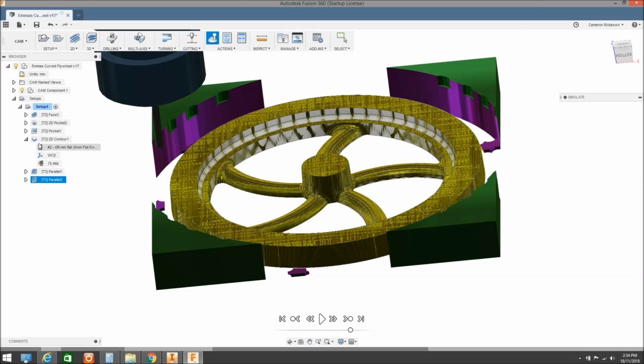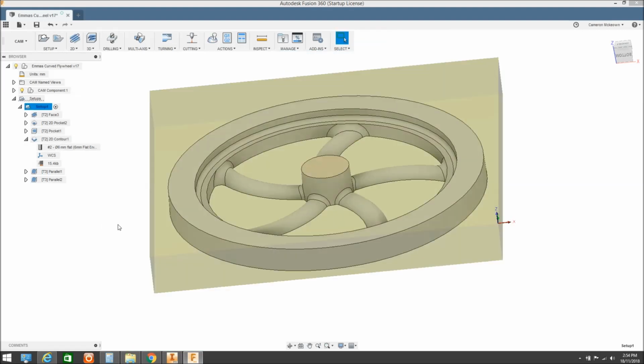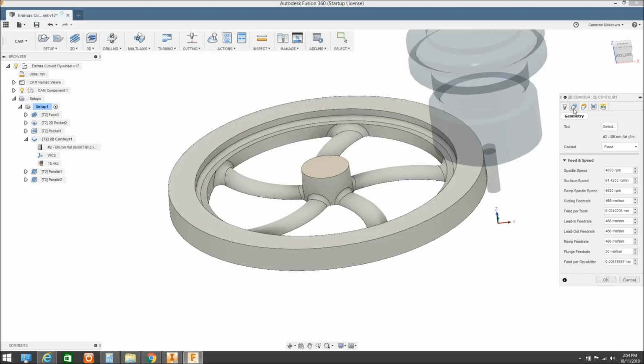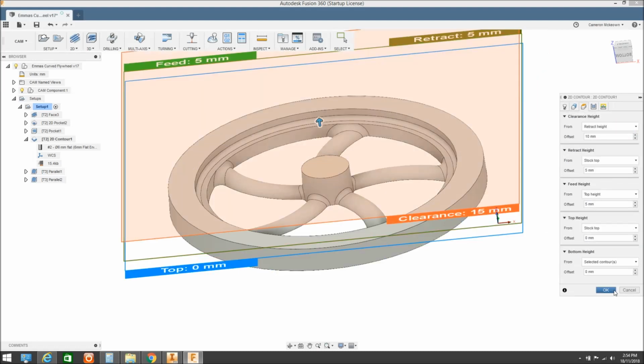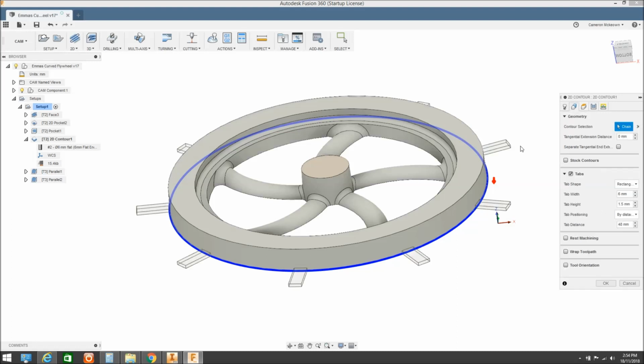But as I said, I'm just going through learning how to use this product, because it's got some similarities to Visual Mill, but then it's got a lot of differences to Visual Mill. So just going through, there's a lot of writing in here. It's a little bit like a rabbit warren to go through to work out what each one is. I must admit, Visual Mill gives you a visual indication off to the side of what each of these functions does. You can actually see in real time the changes that happen. So it's more me probably getting used to the program. It looks like a fantastic program to run with, but I've just got to have a little bit more time to try and learn it and get through its idiosyncrasies.